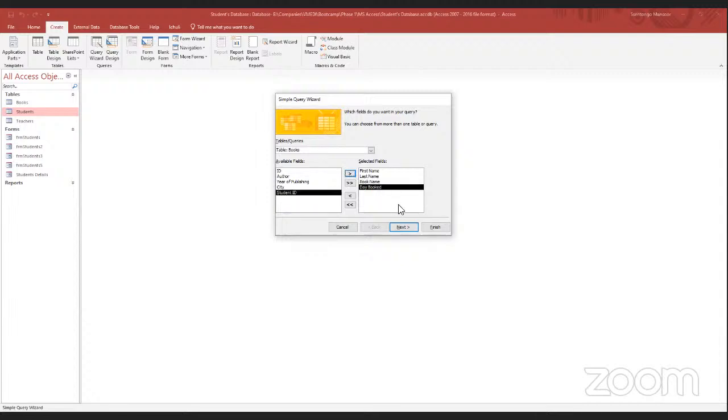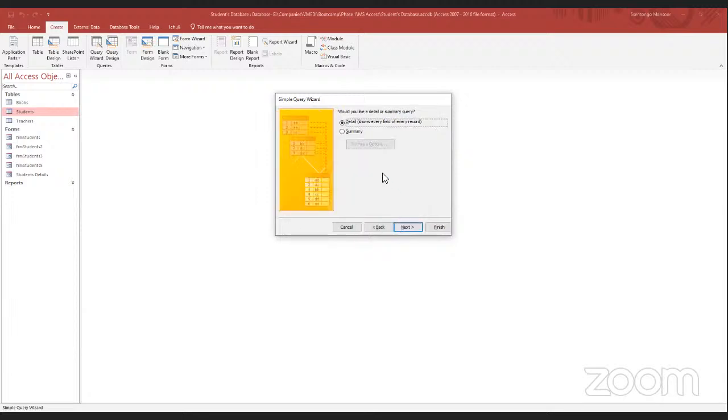So you see from two tables that are existing, I'm going to create a table that is joining two of them. This time round, I just want to look at the student's name, then also the book name and the day in which it was booked. Then click next.